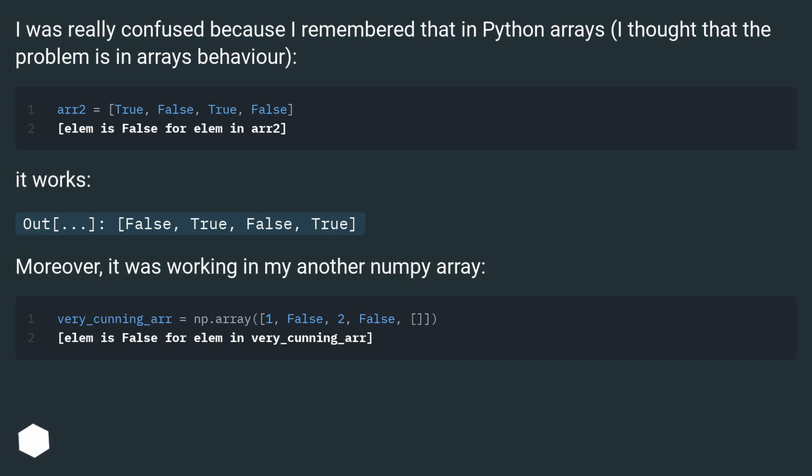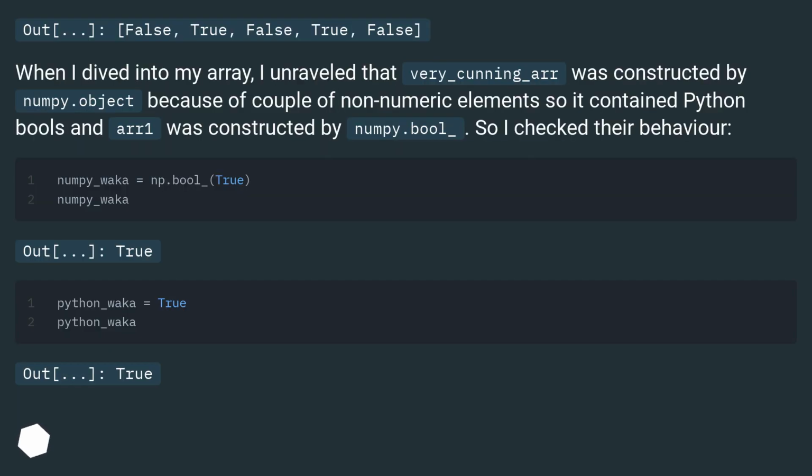It works. Out, column, False, True, False, True. Moreover, it was working in my other numpy array. Out, column, False, True, False, True, False.